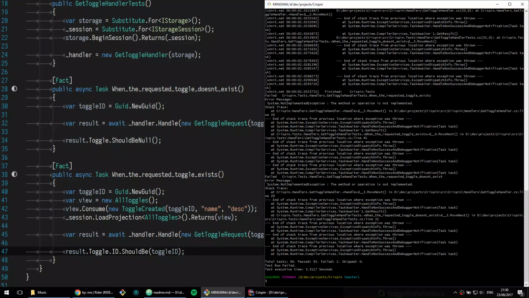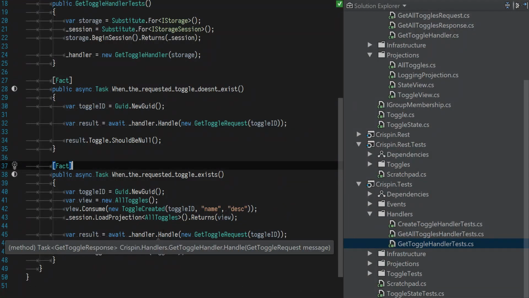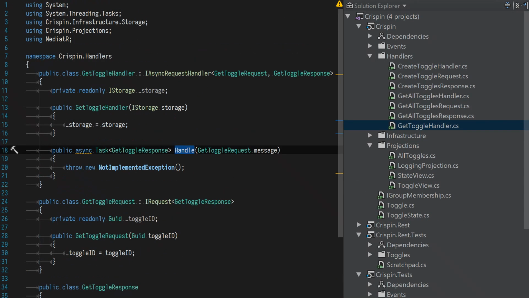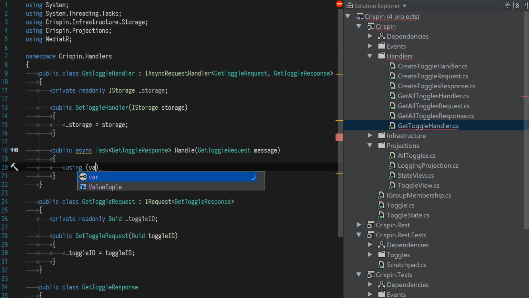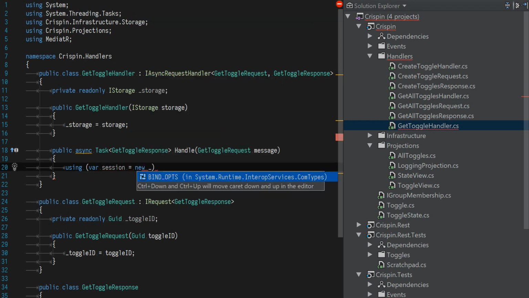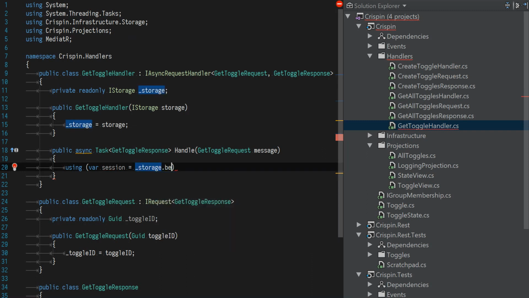And if we look here, get toggle handler. So let's actually implement it. So remove that, and we'll start off by doing using var session equals new, no, not new, storage.begin session.